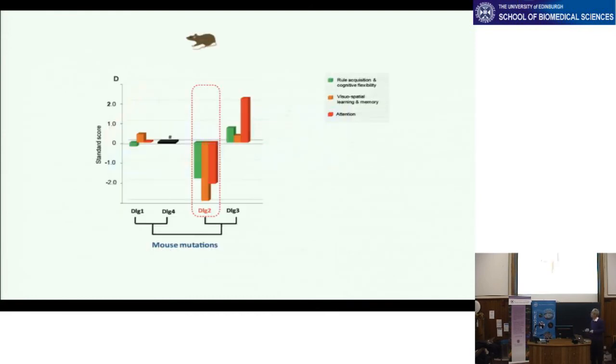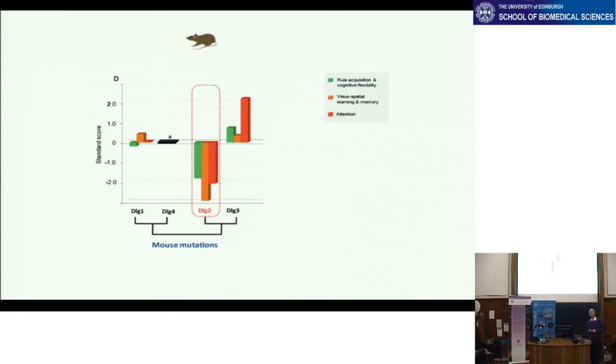How might we do that? Well, I've already shown you that it's possible to measure forms of complex behavior, rule acquisition, visual spatial learning and attention and so on in the mouse. And here's just a scientific way of measuring these complex behaviors. And here's this DLG2 gene, which I've already very briefly mentioned to you. And these are the sorts of measurements in a mouse that is lacking that gene. These are the abnormalities that that mouse shows in those different complex forms of behavior. And what we've been able to do is to study the role of that gene in humans. It is because some of our colleagues in Edinburgh have identified humans who carry mutations in that gene, rare mutations that do occur, and those people have had the opportunity to be tested on the same types of touchscreen tasks that one has used on the mice.